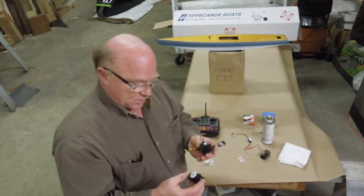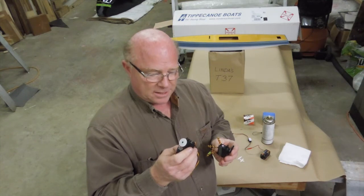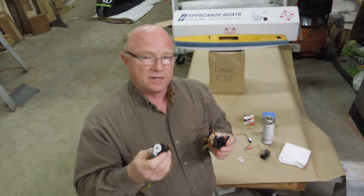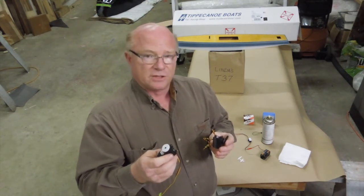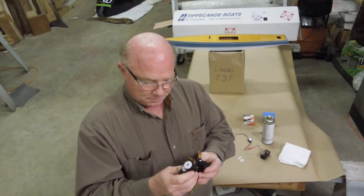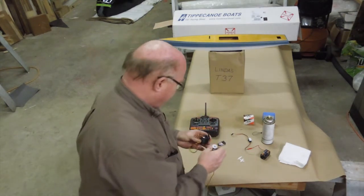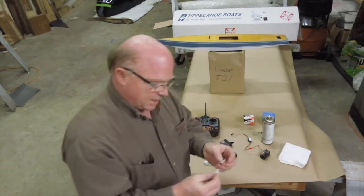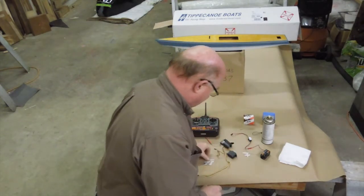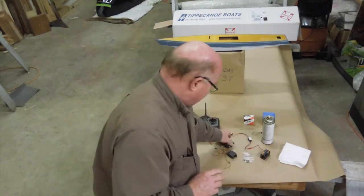Now here are our servos. The rudder servo is a much lighter duty servo than the sail control, and that's because the rudders have very low loads on them, so you don't need much of a servo. This is pretty low load, not much output on it. The output on this right now is just a round disc. You have a variety that will come in your servo kit, so you can install these square ones or linear ones. You have a package with various outputs. At this point, it really doesn't matter too much.